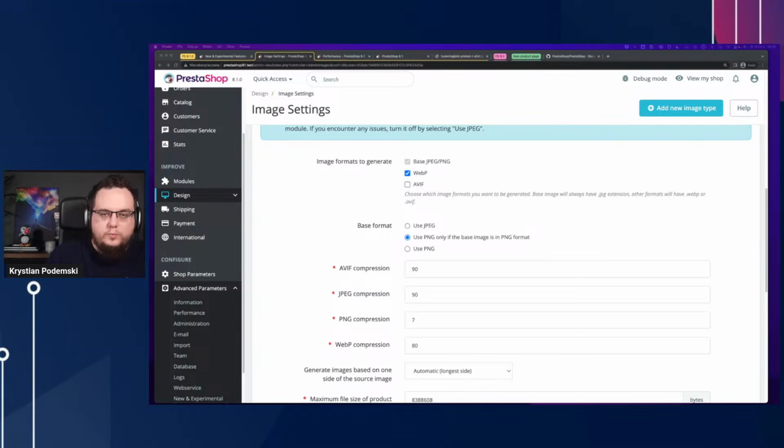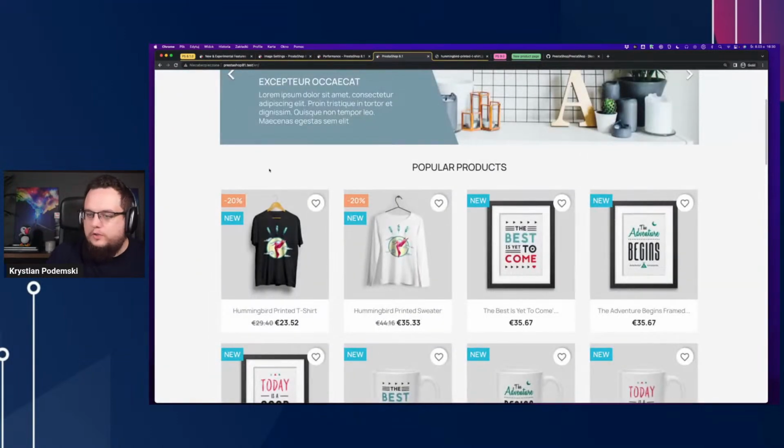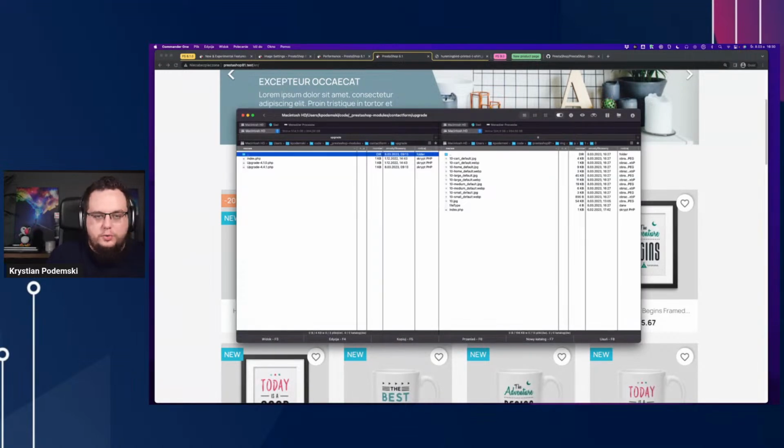I have to see what is wrong because there's clearly something wrong with my computer right now. All right, I will close the developer tools. All right, we are ready to continue.